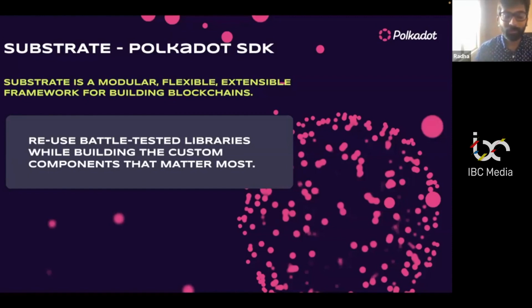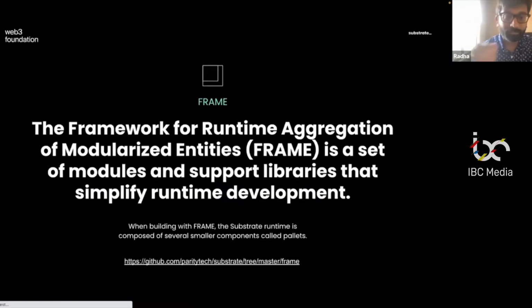And how do you do that? You have all these battle tested libraries. You've seen Polkadot has been running, and all of the blockchains within Polkadot have been running for the past 3 years without vulnerabilities. All these modules are out there, so you are able to reuse them in your own blockchain and then build stuff.